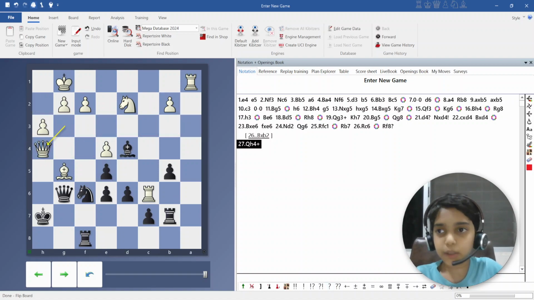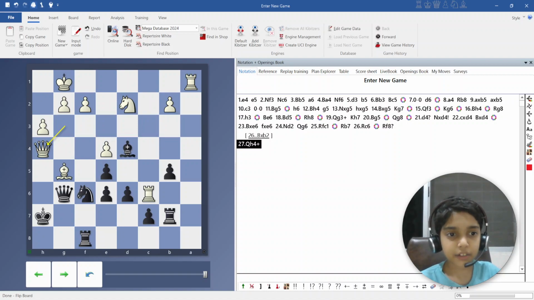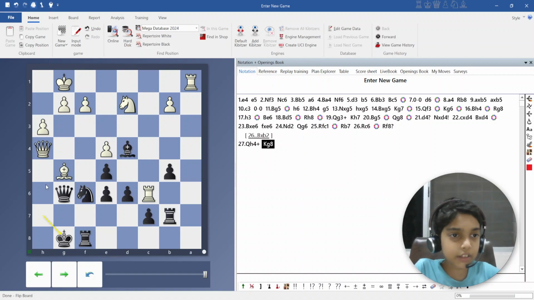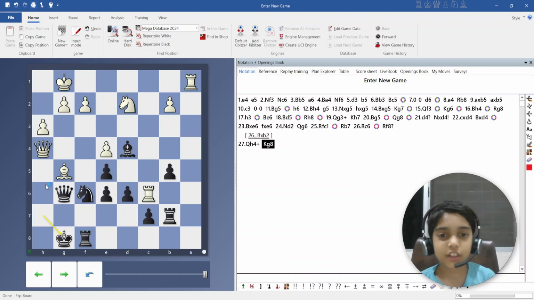It was an equal position until black made a mistake, and then white had an amazing advantage. And now king to g8, black expands the advantage, and now it's all significantly better. It's almost decisive. But as they say, converting an advantage is the hardest thing in chess.